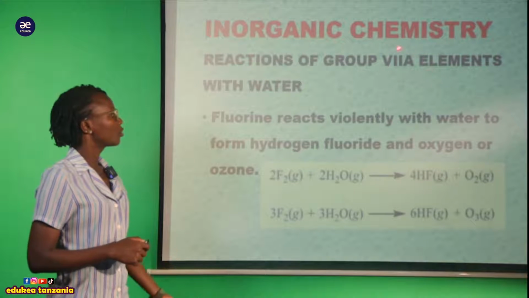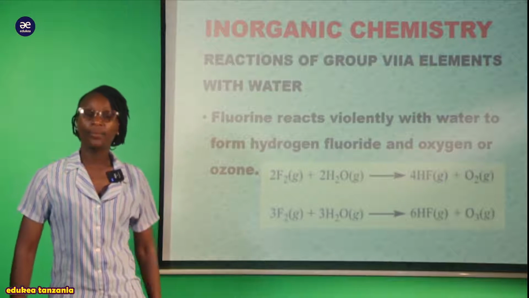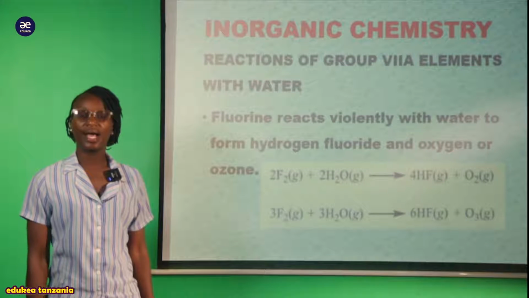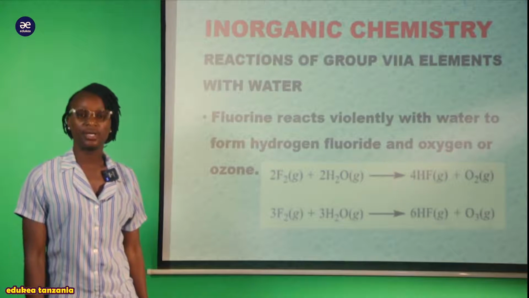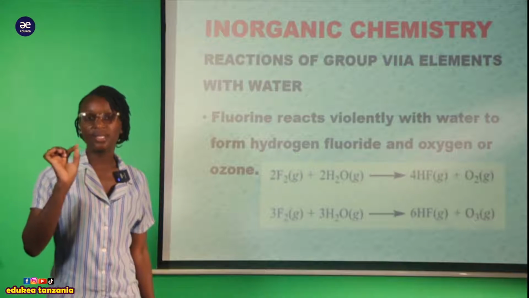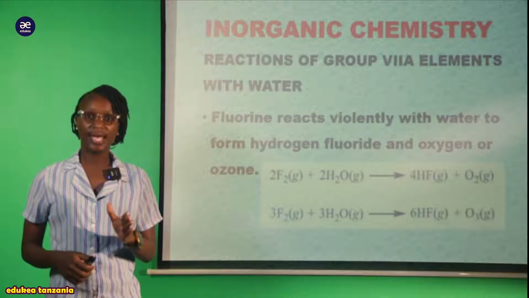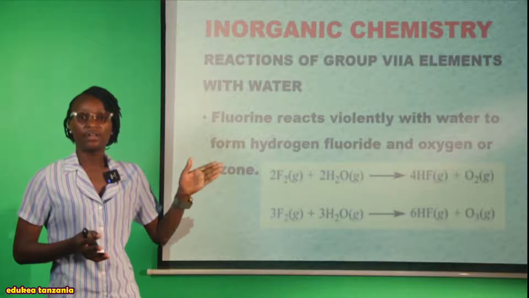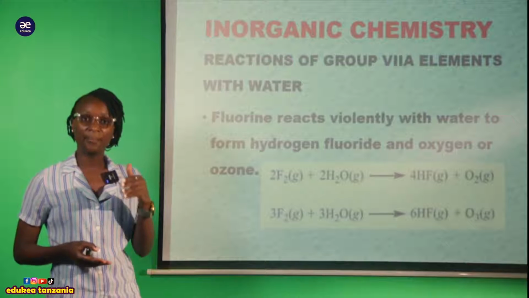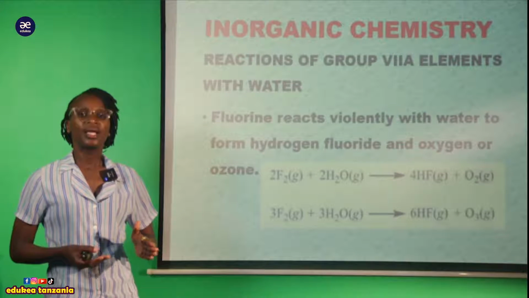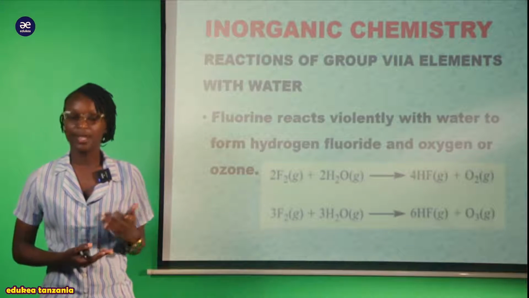Now let us see the reaction of the group 7 element with water. Tumemalizana na air tayari. Kwenye air kumbuka tu kwamba zina react zile elements za group 7 kutengeneza oxide. Lakini kuna baadhi ya oxide zina maelezo yake. Kwa mfano tumeona oxide of chlorine kwamba hatuwezi kuireact na oxygen moja kwa moja mpaka tuipitishe kwenye sodium carbonate. We have to pass the chlorine in the sodium carbonate. Na hiyo sodium carbonate iwe hydrated. Kwa hiyo unaweza ukaelewa pia kuhusiana na hiyo reaction.